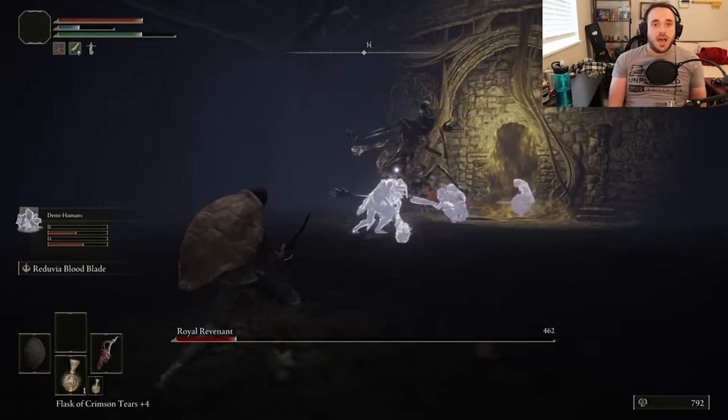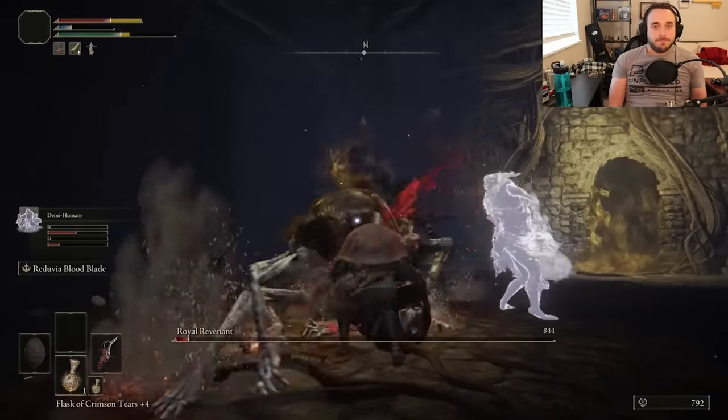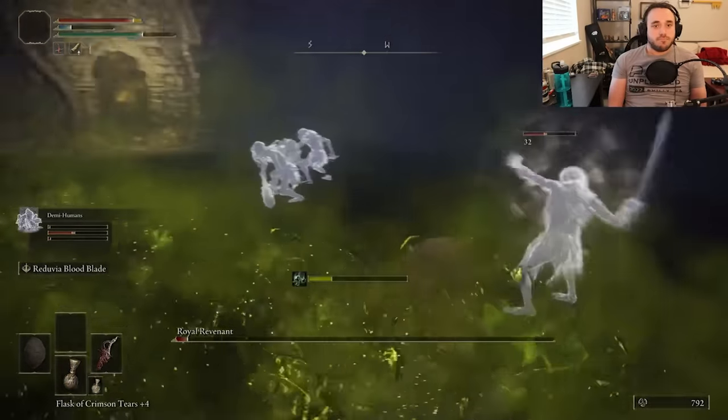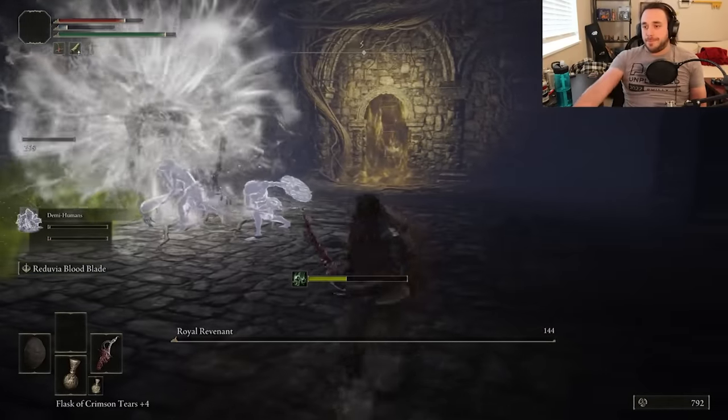Now, this guy is really fast, and I wish there was some secret tech to fight them. Maybe an interesting spell with an interaction one might not expect. Oh well. Going back to the wrestling jokes, he's a real heel, this Royal Revenant. He's healing all over the place, until we bleed him down with the Reduvia.